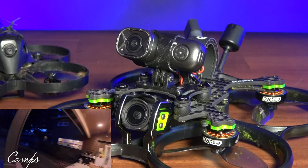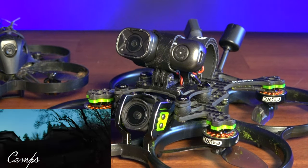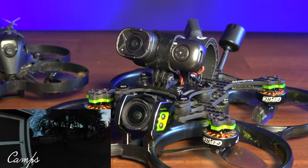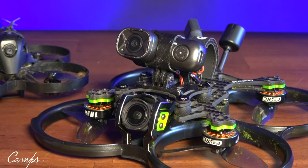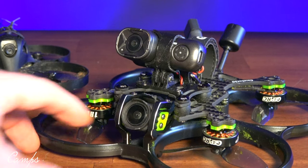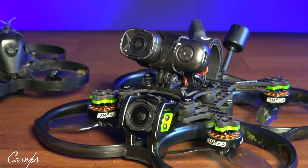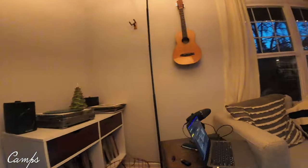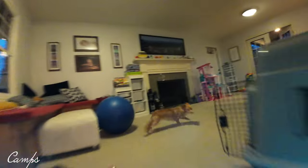Overall, we have an $89 4K stabilized camera — not bad versus the original Thumb Pro. This one is the one to get; if you want to grab the old one, that one also still supports Gyroflow, but people had more problems with that one, so they updated it. Now you can do firmware updates and use a remote controller with this one. I just wish it had more options to move back and forth between quads — that's probably my biggest drawback. But compared to DJI O3, this is a heck of a lot cheaper for stabilized 4K video on your FPV drone. I hope you appreciated this honest review.